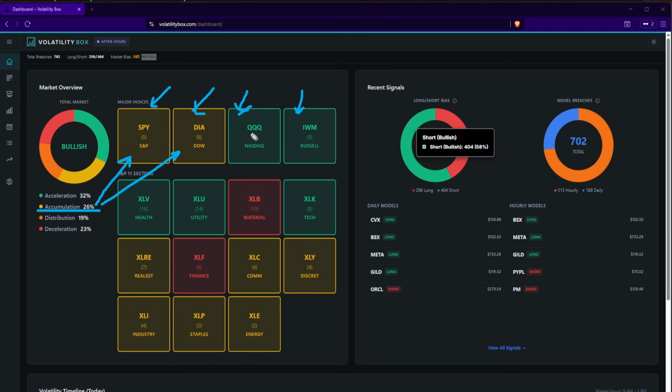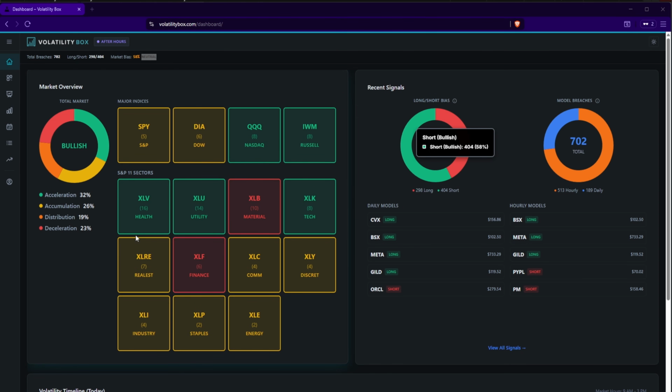You contrast that with the NASDAQ and the Russell, which are in a market stage of acceleration, which gives you an idea where you have a little bit more bullish strength. So tech stocks, tech sectors, small cap names that show up on the scanner for long side setups all have a little bit more bias in my eyes given their market stage.